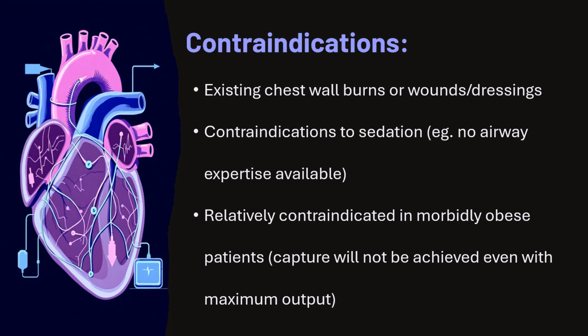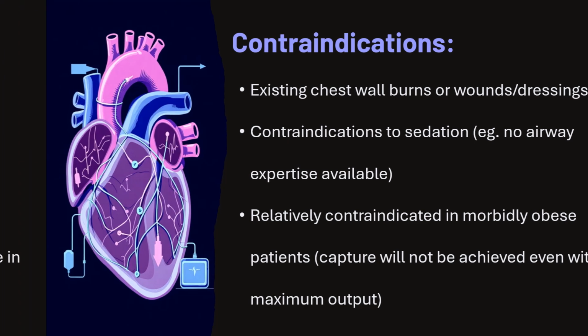Contraindications: if there is existing chest wall burn, presence of wounds or dressing, or any contraindication to sedation, especially if we have a problem regarding the airways. A relative contraindication is in morbidly obese patients, as we need to put maximum output to capture the patient, maybe annoying the patient with pain and burns, so it's not a good solution for morbidly obese patients.